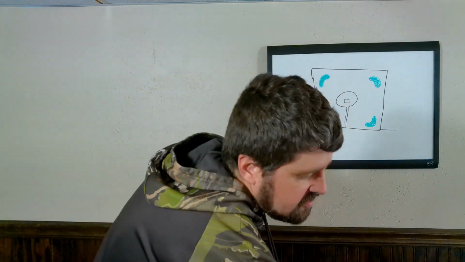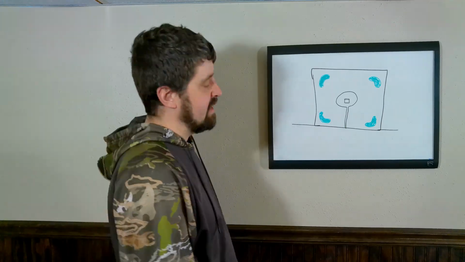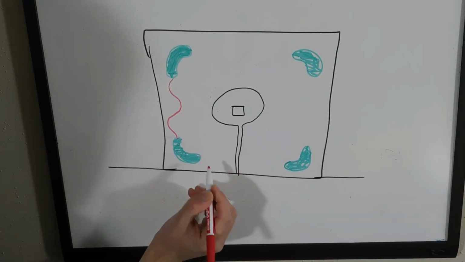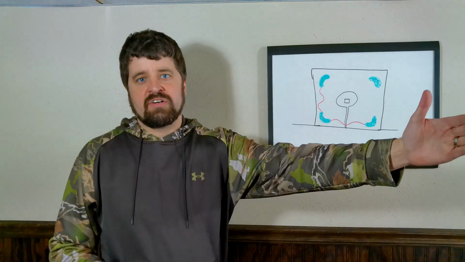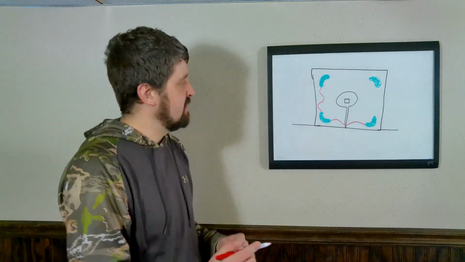Now, how do we connect these? Well, what we can do is put in travel corridors to connect them. Now, when you make a travel corridor, though, you don't want it to be straight. If you're looking down the travel corridor, you don't want to see more than, say, 50 yards before it bends and twists and turns. So again, for the same thing of deer not wanting to have too many deer packed into a tight area, well, if they can't see each other, you can pack more deer into a tighter area.